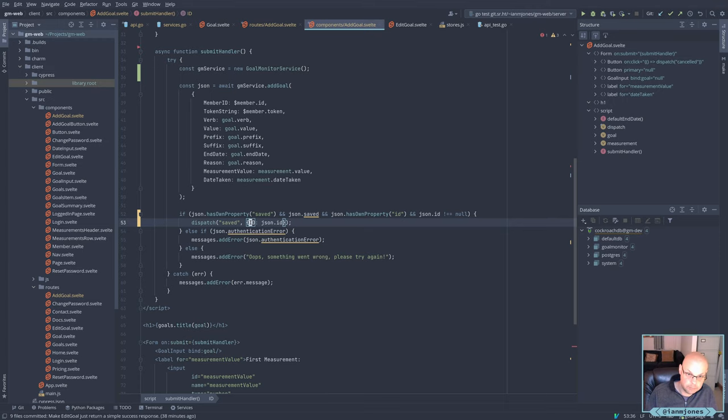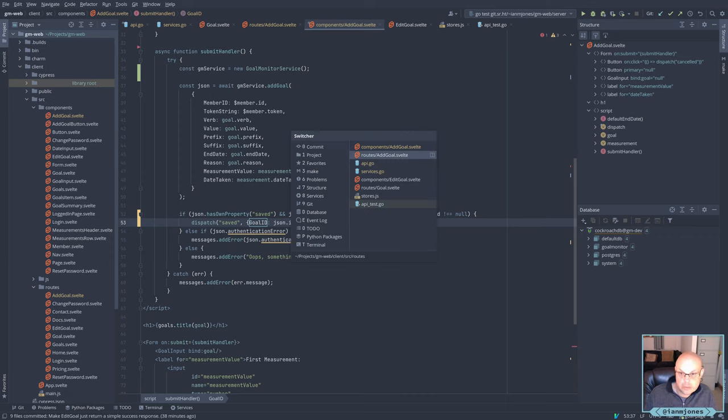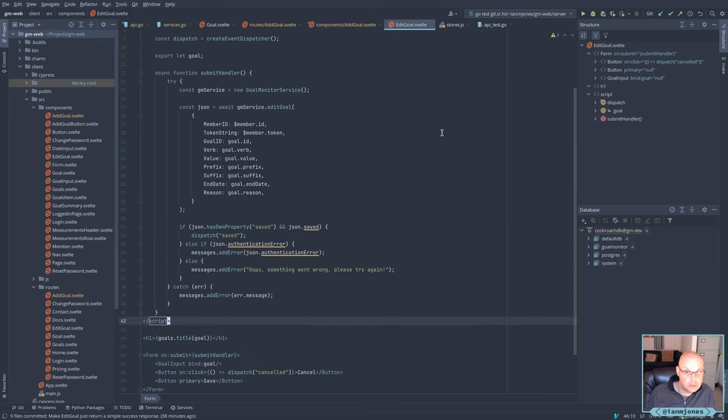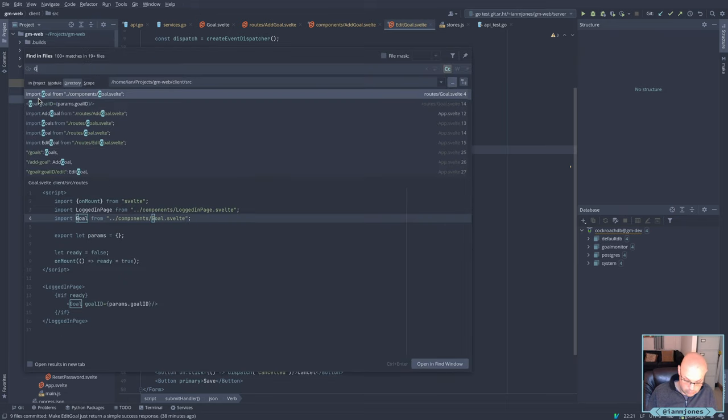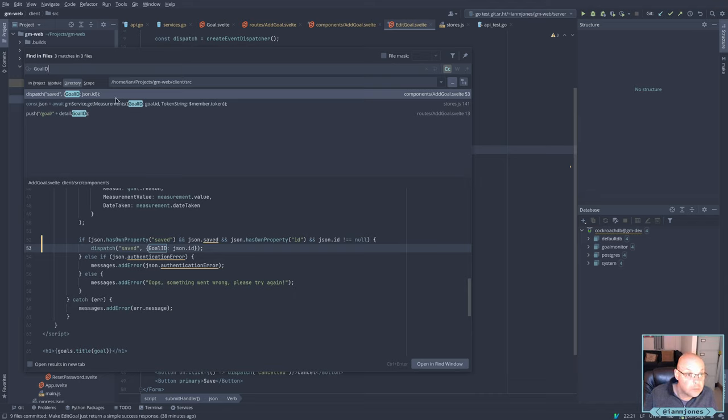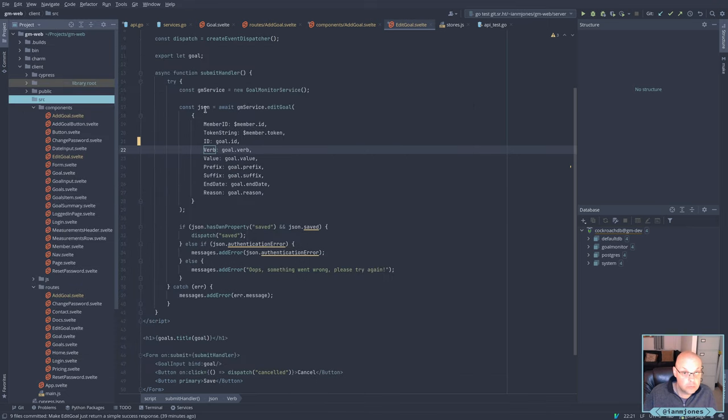No, I think I need to be, because we don't have any annotations here, I'm going to just be explicit there for the time being. You can always swap that out, so localized anyway. And then edit goal has changes as well. No, it doesn't. Yes, it does. And then I just need to double check what usage of goal ID we have across these. There, that's it. Goal measure, yeah, that's cool.